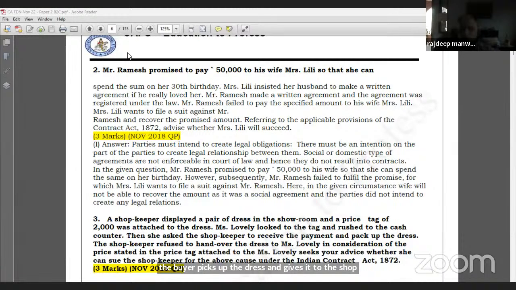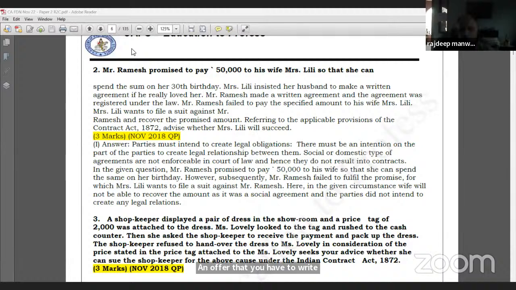The provisions of the act are similar to the case of Pharmaceutical Society of Great Britain, and there is a difference between an offer and an invitation to offer. The analysis is that mere display of goods is not an offer. It is only an invitation to offer. When the customer gives the goods on the counter to the cashier, he is making an offer to the cashier to buy the goods, and it is now up to the shopkeeper whether to accept or reject the offer. So Miss Lovely will not be able to get the case in her favor, because display of goods is a mere invitation to offer and it is not an offer. That will be the right conclusion.